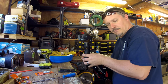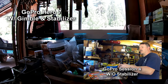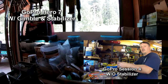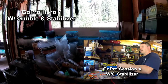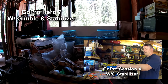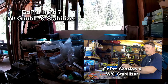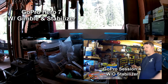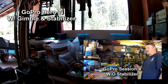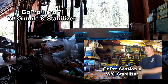GoPro, start recording. All right, so I'm going to hold this. Now I'm going to show you the footage of me shaking. So you'll see two types of footage here. Now you can see the shake, okay? Now I'm going to hold the gimbal. Of course, we still have to make sure this is adjusted perfectly because we don't know if this is adjusted yet or not. Now we're going to do the same thing. All right, now you see the footage. You see the difference.